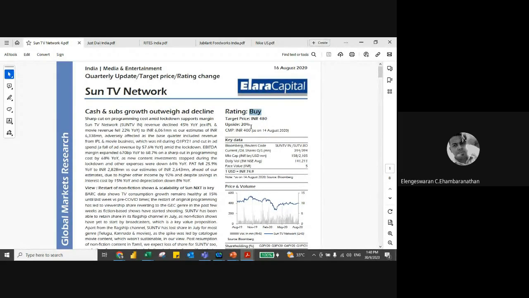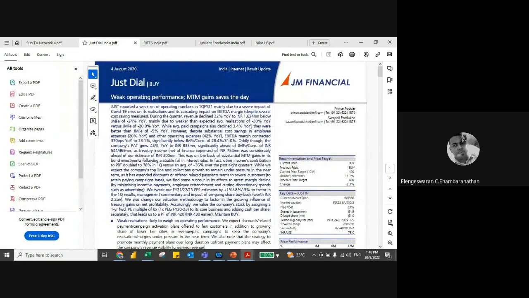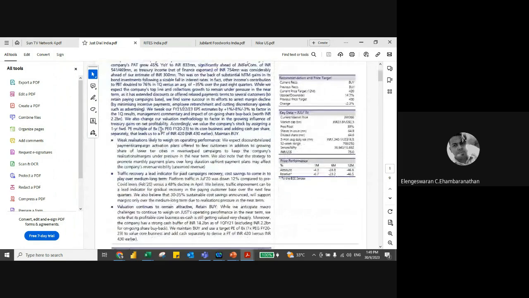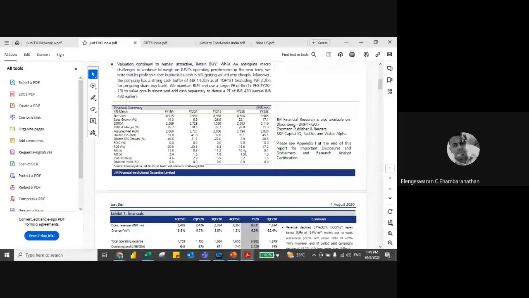It's basically you're forecasting data inside Excel. So now this is another company in India, Just Dial. So this company, like you see here, this is the author. So what this author does is forecast this company, and as you can see, this is the financial model. Financial model means they prepare this financial information and they forecast the future. Okay, if you notice, there's an A and there's an E. A means actual, E means estimate.